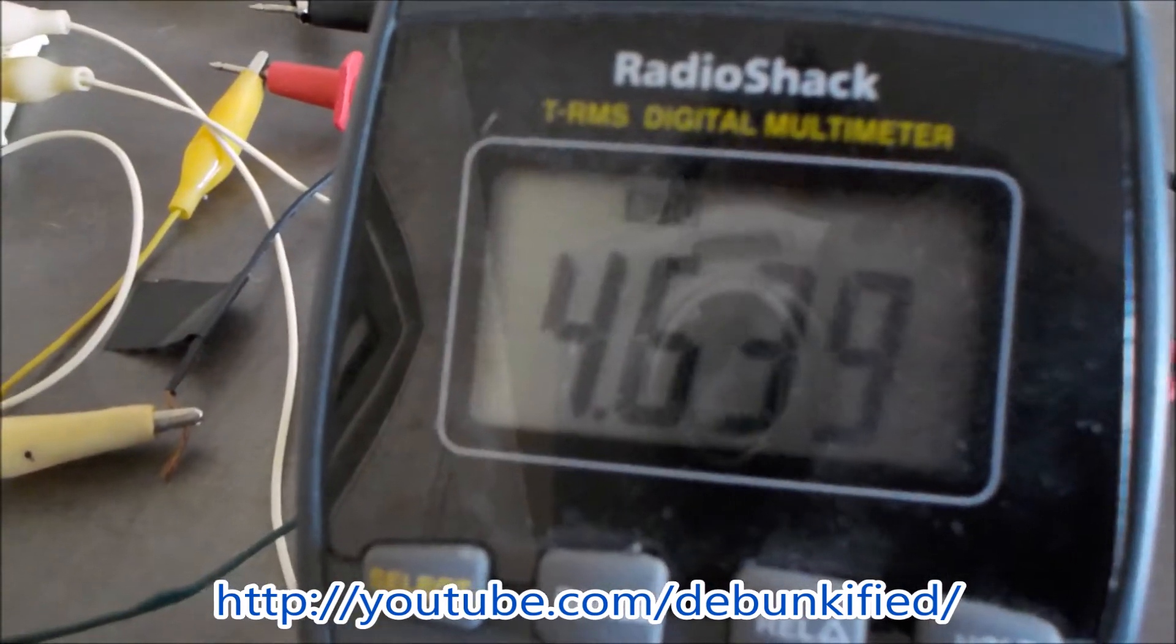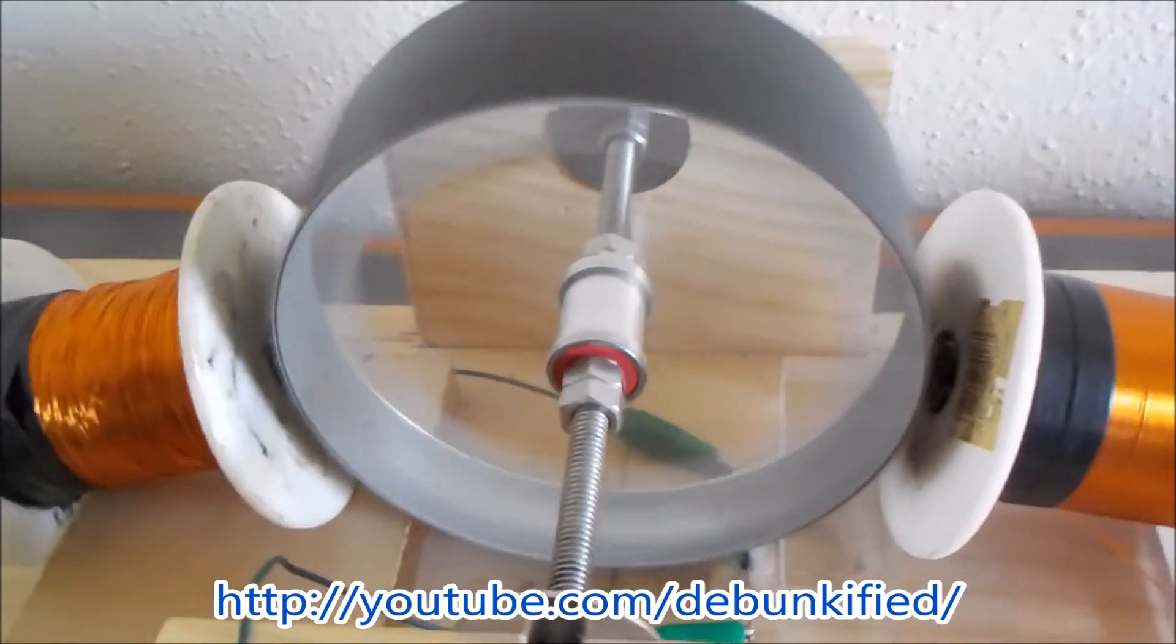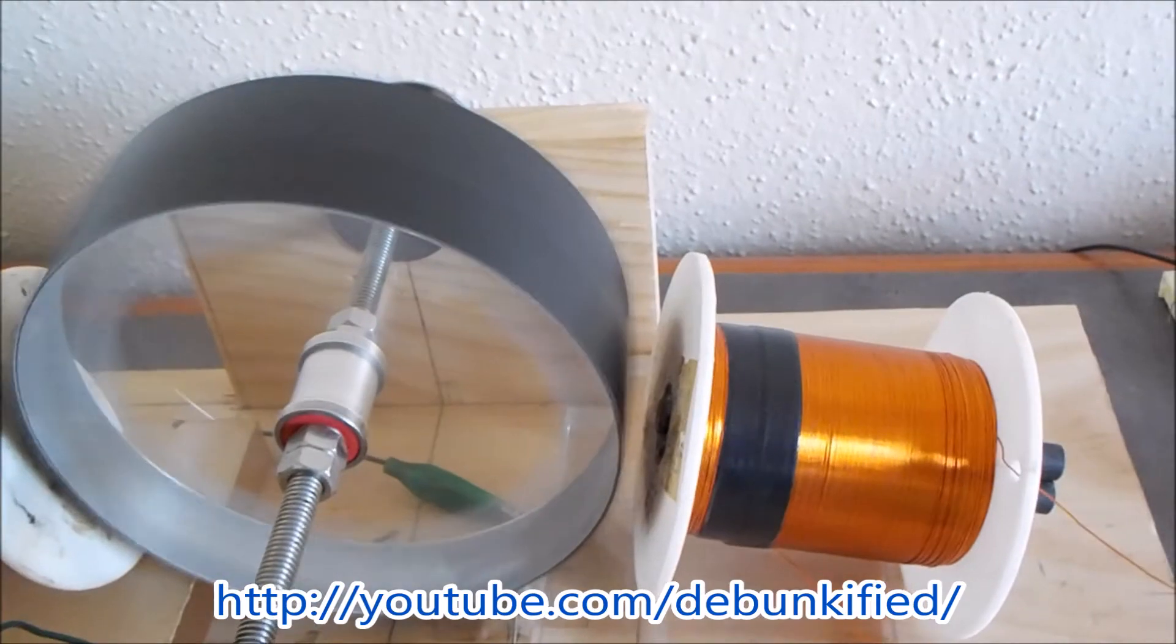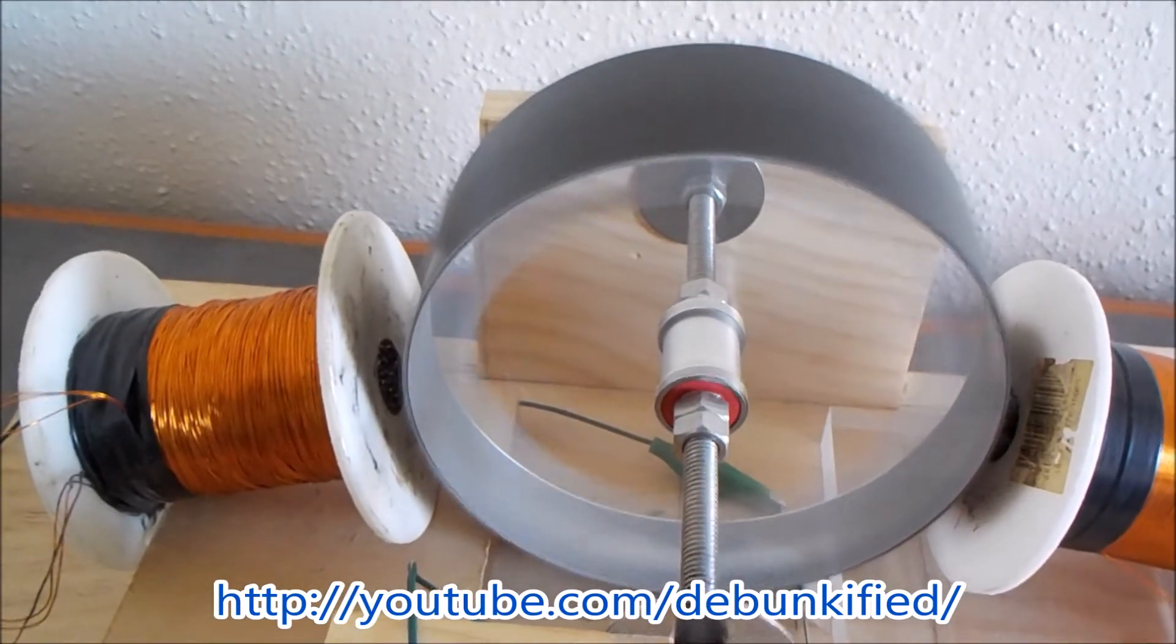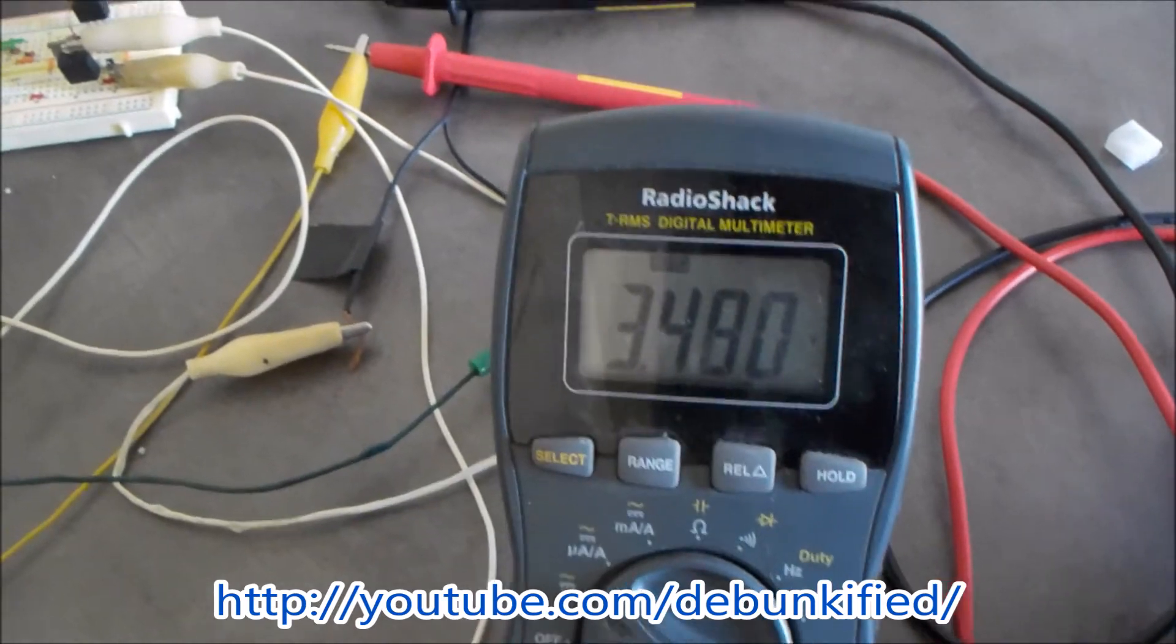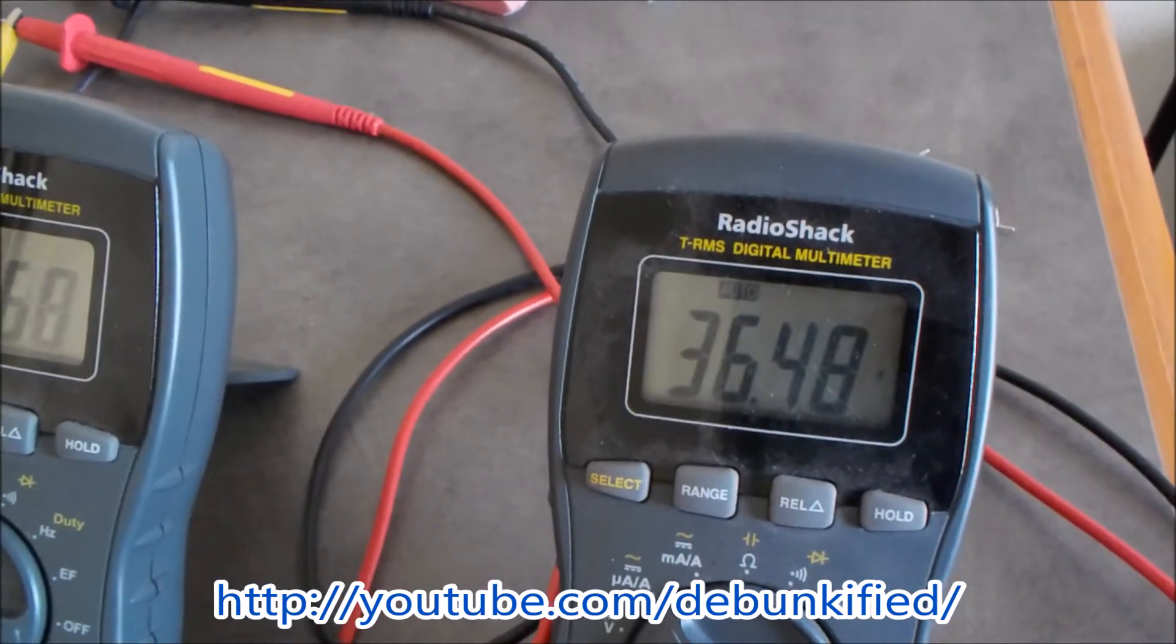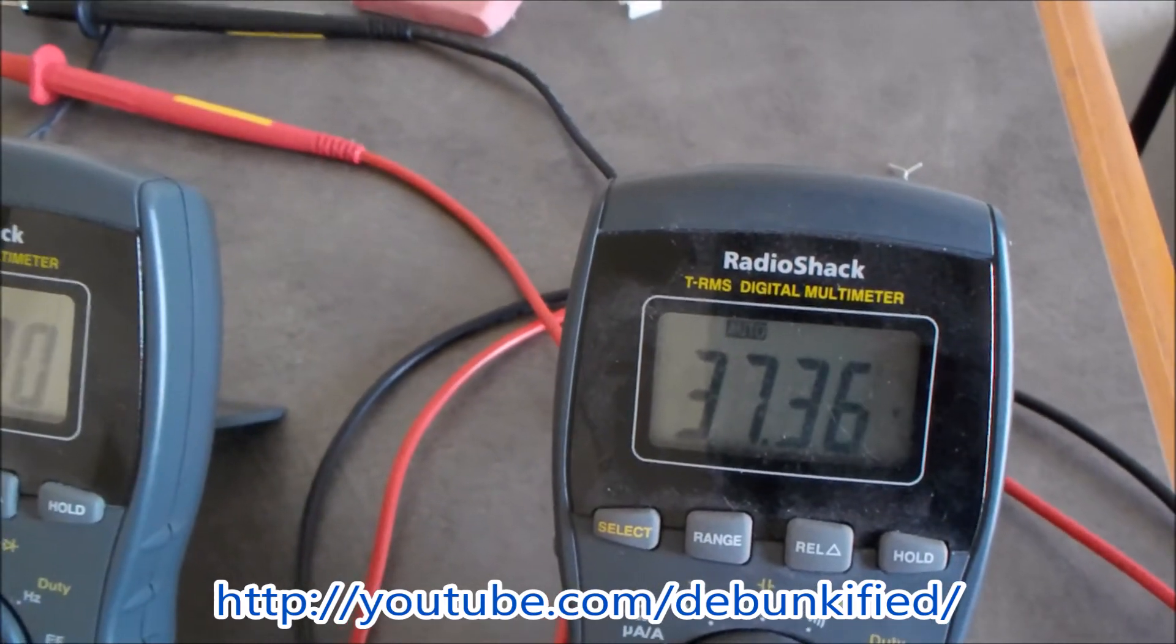There we go, and look at this, we already got past the voltage that we started out with. And now watch the rotor. Yes, there's a little bit of Lenz's drag on it from the opposing fields, but it's not so bad. So we've got down to 3.5 volts left and we've already got up to 36 volts here, so obviously we've got more joules stored at a higher voltage in the second capacitor.